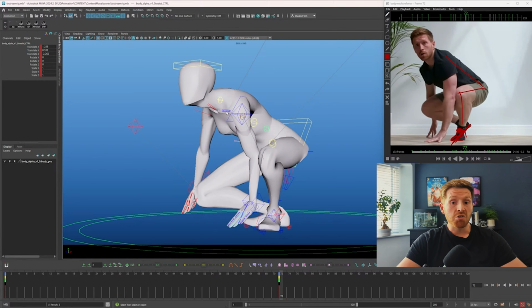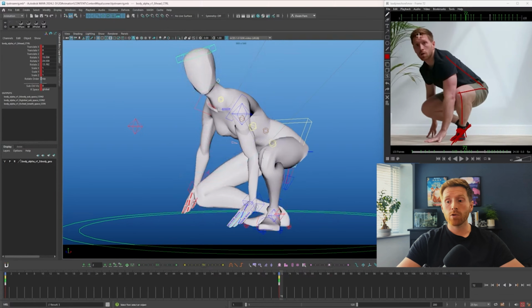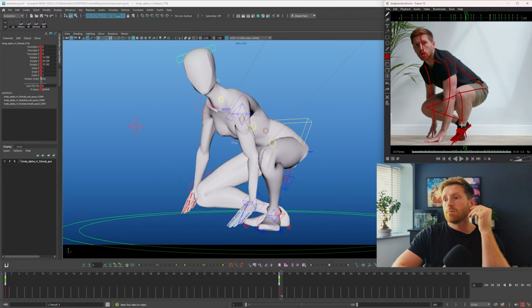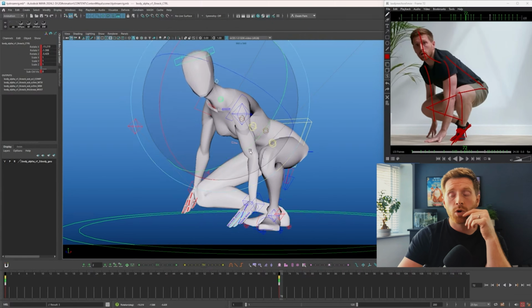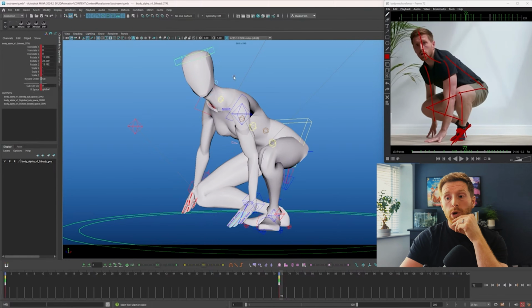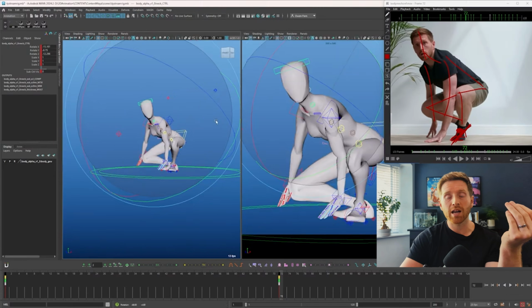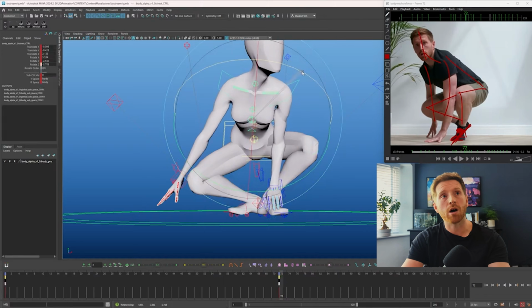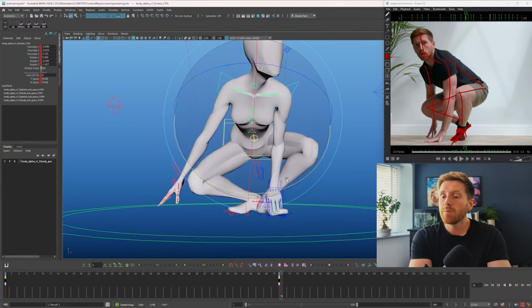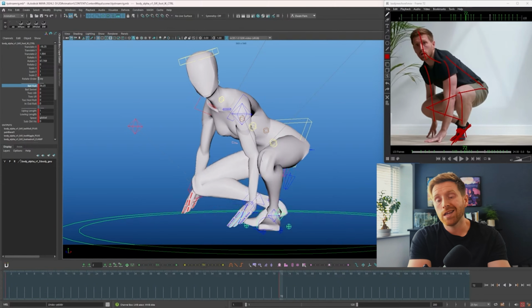So in my opinion, Maya is a pretty good place to be if you think you want to follow a similar path to the one I've taken, which is becoming a professional animator, working as a day job doing animation. But that's not everyone's path. Some people just want to learn Blender and do independent stuff.